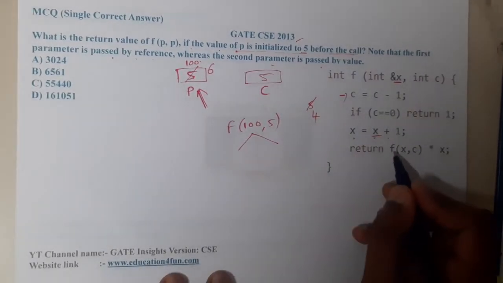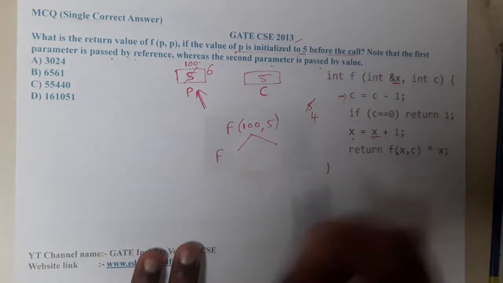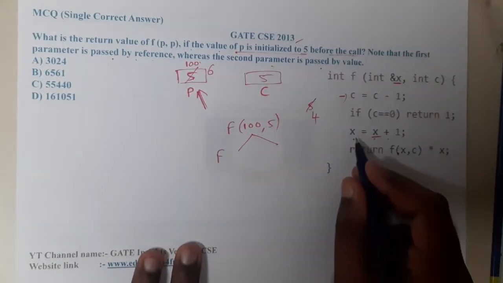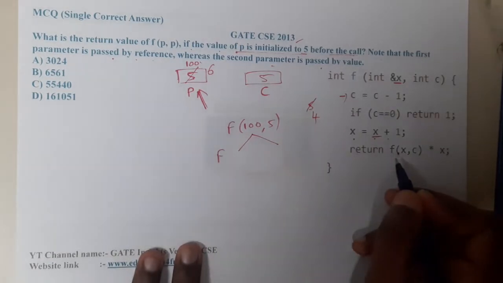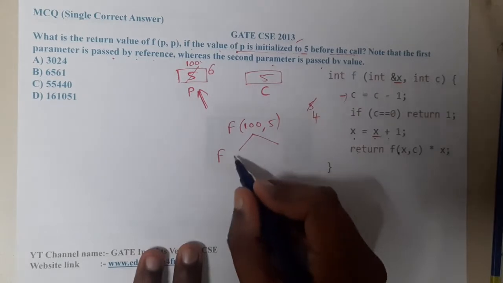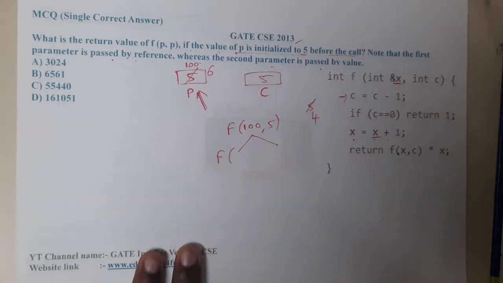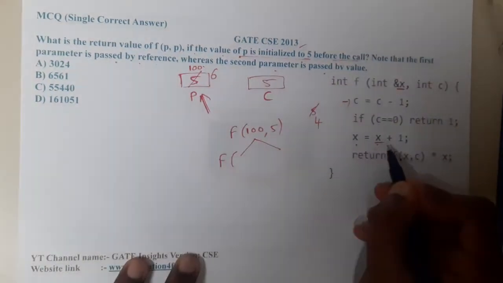Now the value will be return f(x, c). What is the value of x? The value of x is... I think we should pass 100 only. Let me think. I am literally confused with this question. Let me check if there is any printing mistake.